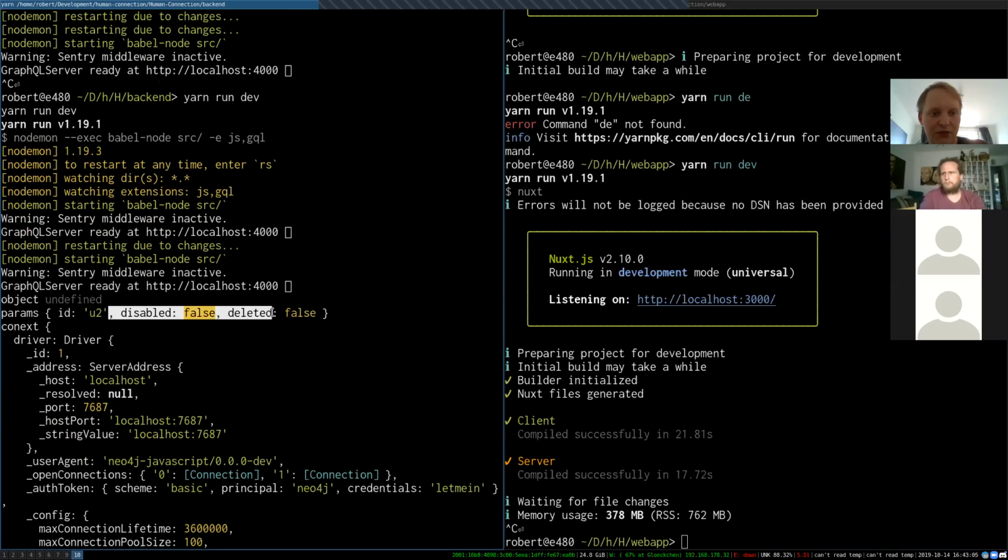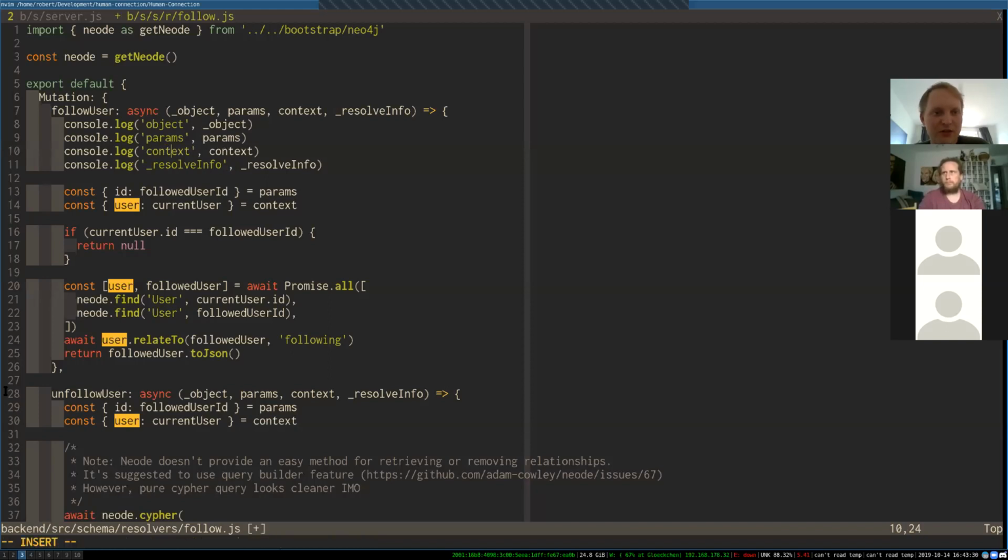We add those params by default, don't worry about it. But this is what we actually put in as the user in the browser. And then there's the context, which is apparently a typo, connext.